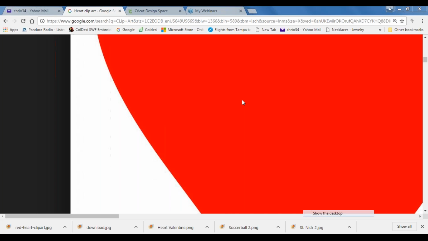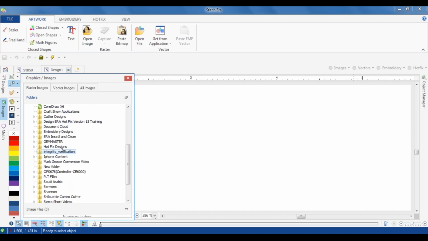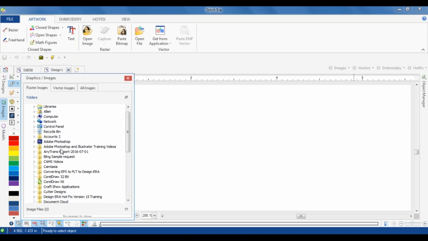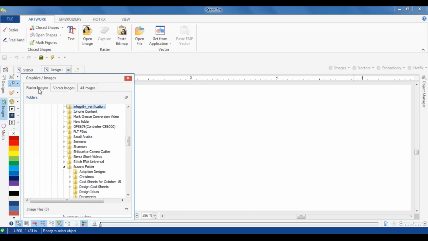Can everybody see my screen still? Okay, good. Now, hold on. Where is my clipart folder? Oh, because I'm on back, right?